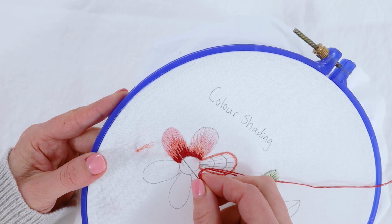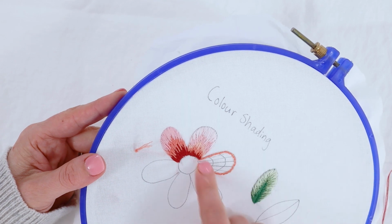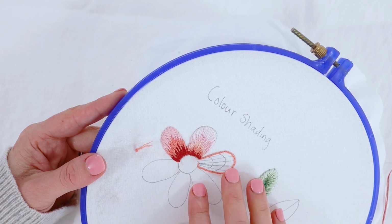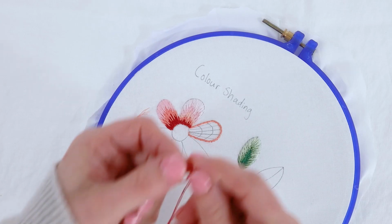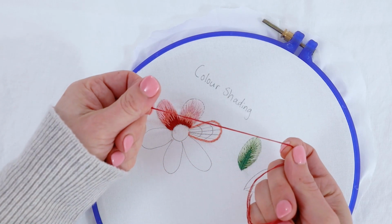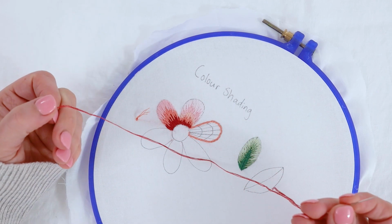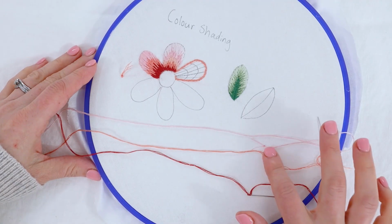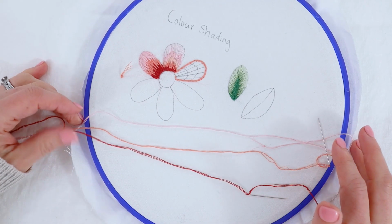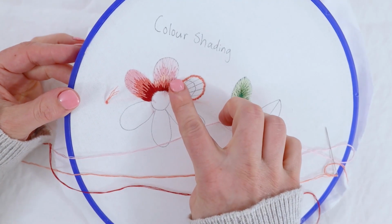You can vary how many colours you use, but you'll need at least 2. Now when you do this, outlines are really helpful to keep you on track, as well as directional lines. Traditionally, you would use 1 strand of floss for thread painting. It gives you a really fine, detailed result. Definitely takes a lot longer. I'm going to use 3 today. Hey, it's modern embroidery. We can do what we like, and it just is a bit quicker for me to show you how it works.